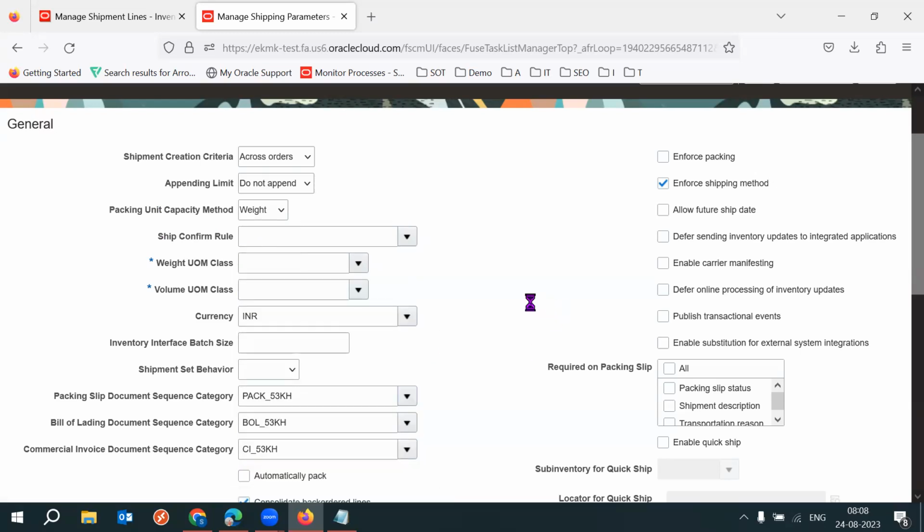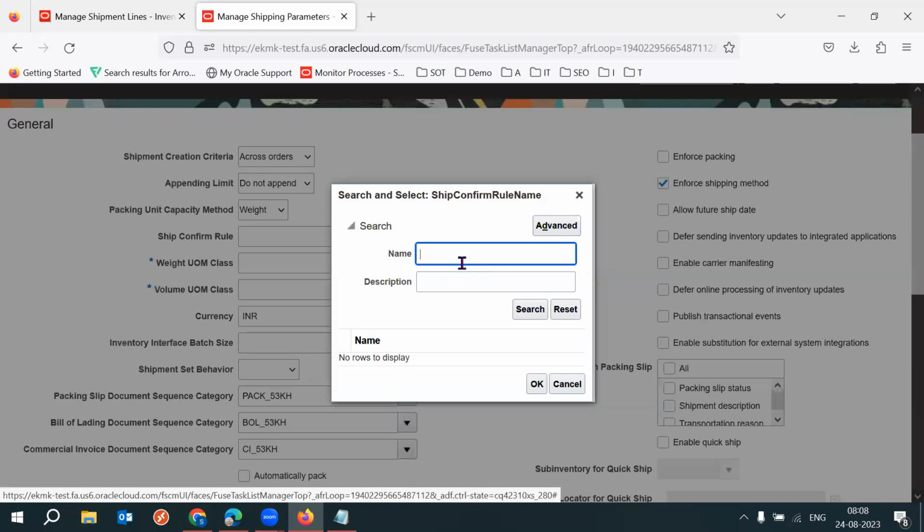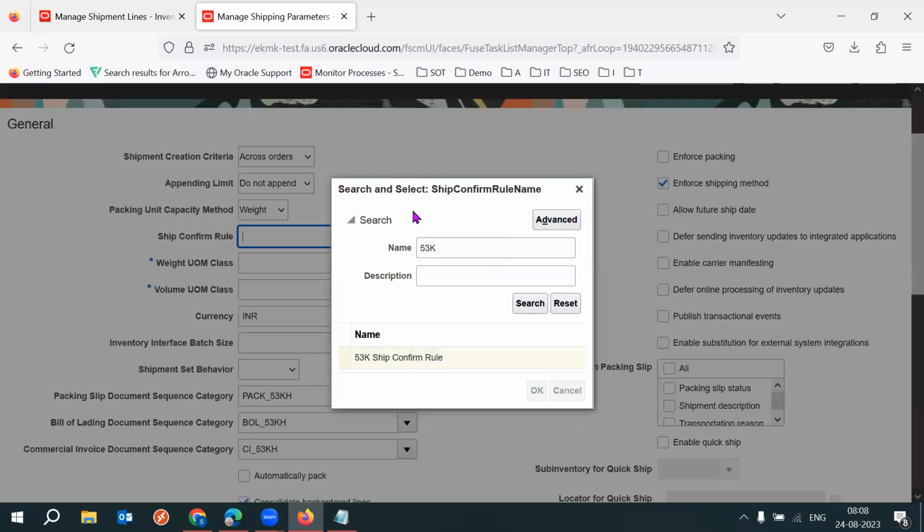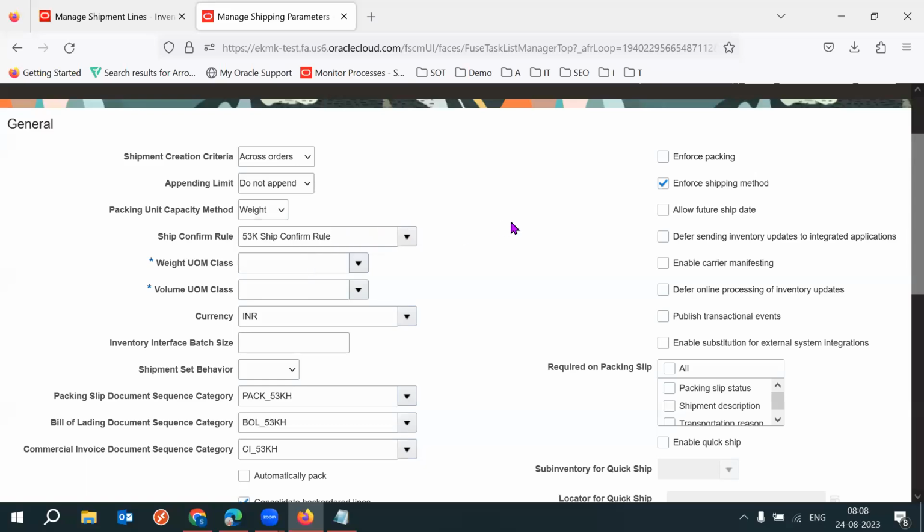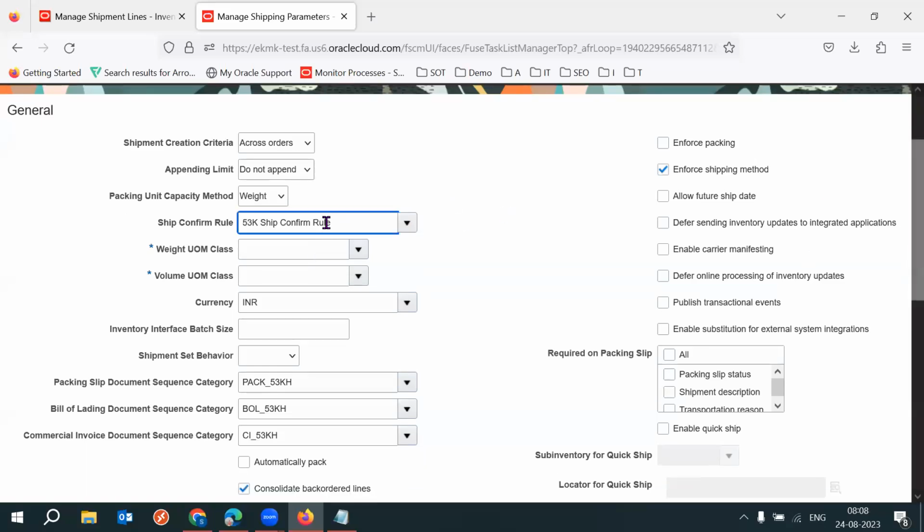Did we create a ship confirm rule? Yes. So what functionalities are we controlling from the ship confirm rule? Can you remember? Job set, which job set needs to be called. Weight shipment. That's correct. Shipped quantity, whether it should display the requested quantity or the picked quantity.